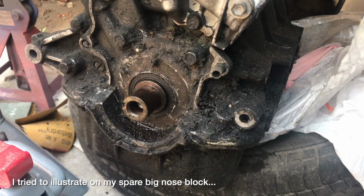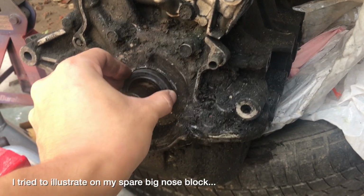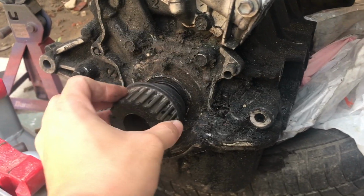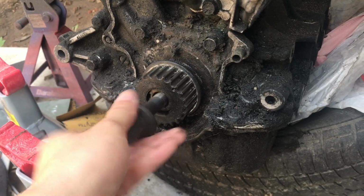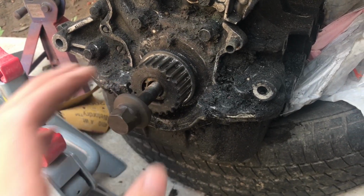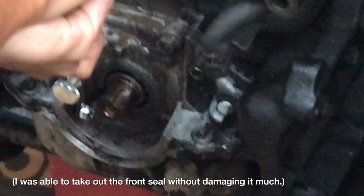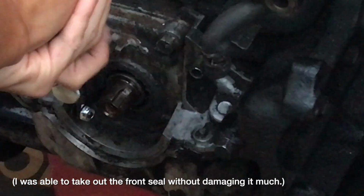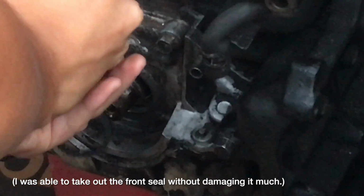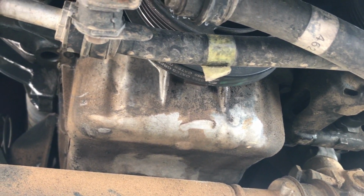If you don't have a tool or a pipe to install the front seal, I would suggest stacking the old and new seal together, put them in place, put the gear in place, and tighten the bolt. That way you can push the new seal all the way in. In the past, when I do the timing belt job, I always destroy the front seal. So I didn't get to try this method, but this time I did, thanks to this tool. And it stopped leaking. Nice.